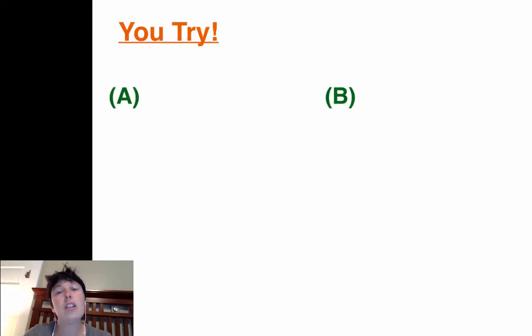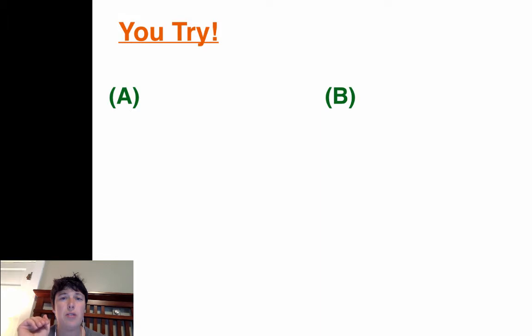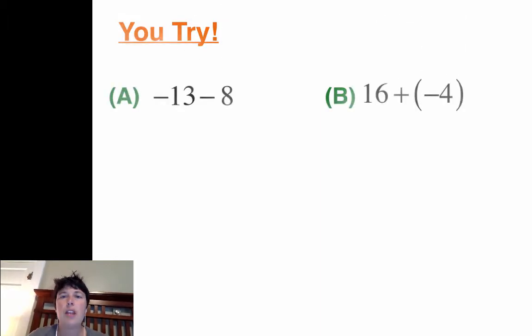All right, your turn. You're going to try two problems now. I'm going to give you an A and a B. And what I want you to do is copy these problems in your notebook, and then pause your device, and see if you can do them by yourself first before you see the solution. Because you got to test yourself. You got to try it out and see if you get the hang of this. So here are your two problems. Write them down. Negative 13, take away 8, and 16 plus negative 4. Right now, hit that pause button and see if you can do these. Go.